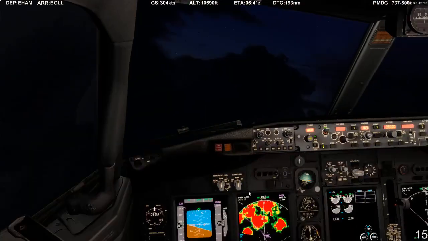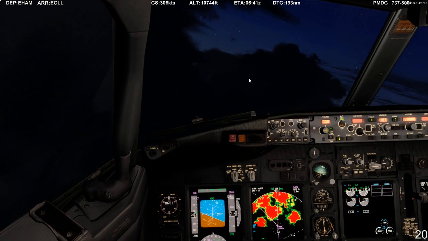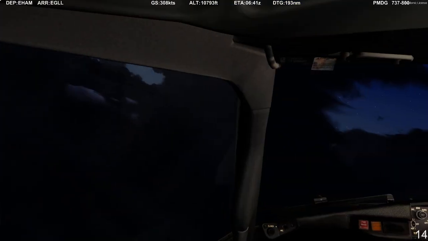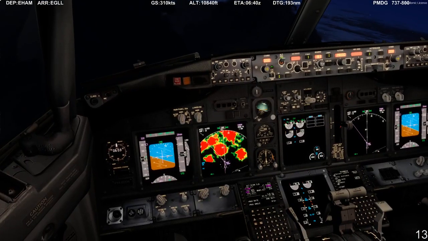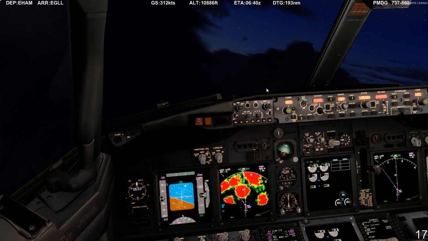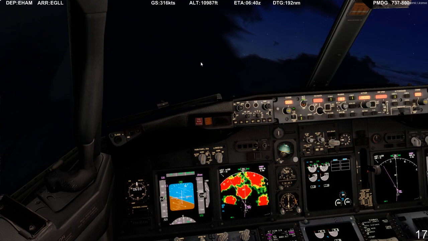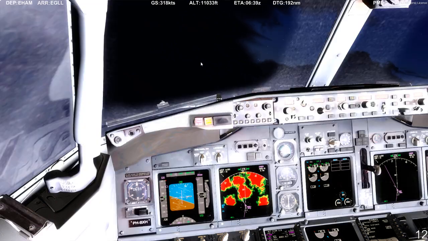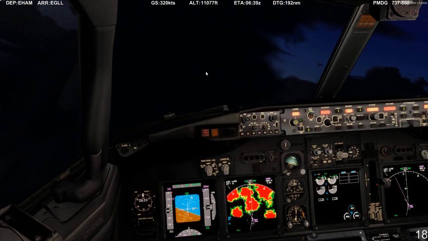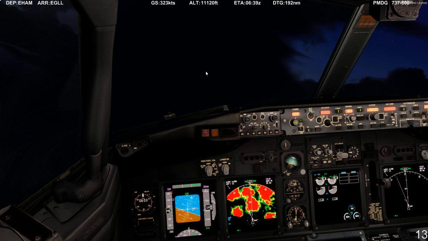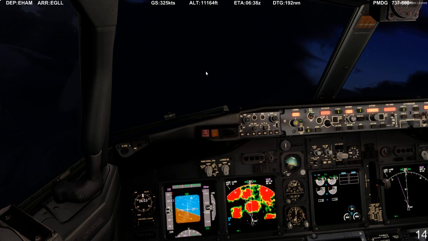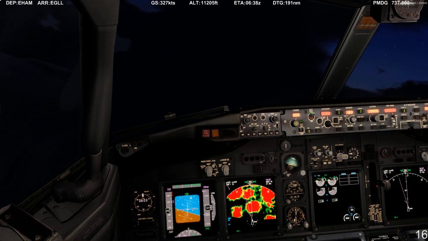Whew, that is quite the storm. I'll tell you what, man, look at that. Oh man, that thing is ugly. Looks like we're just gonna come along the side of this one here. I think we'll be alright. But that is ugly, man. And then of course the frame rates are doing crap right now. But again, I don't have this problem when I'm not live streaming. I don't get it. It's kind of frustrating.